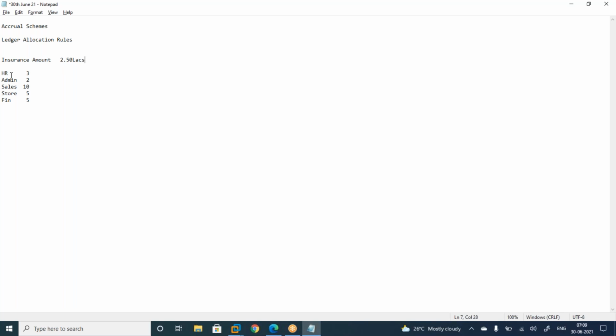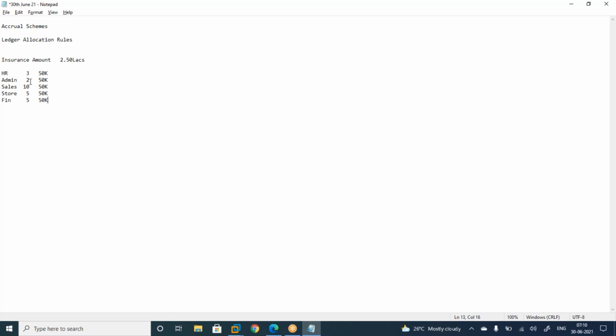Now with 5 departments, if I split 50,000 to each and the admin department comes to me and says you have proportioned too much expense to my department, 50,000 is too much, it is not the way.